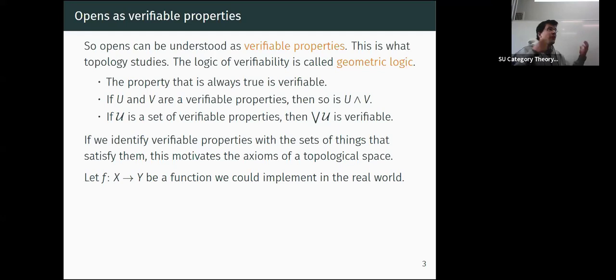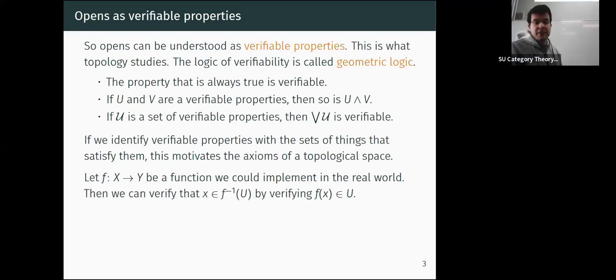So for example, with our rod, maybe we have two rods, and then you could stick them together and ask the length of the concatenation of the two rods, right? So this is some kind of addition. So addition is something which we could carry out in the real world in this sense.